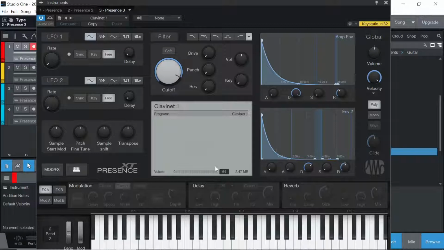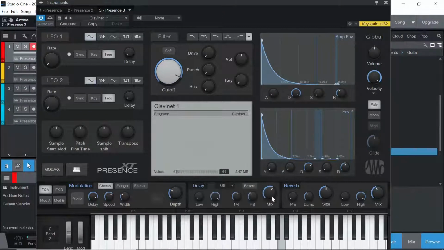I think we can work with that. Clavinet, let's turn on some modulation. All right, let's automate the filter envelope.